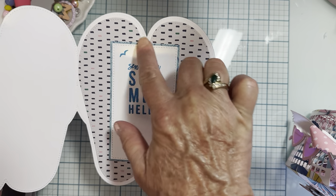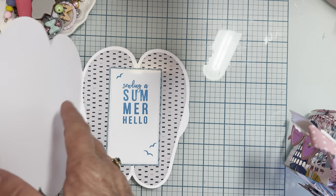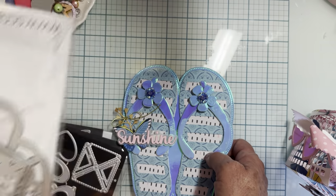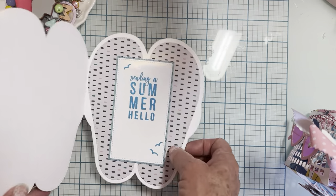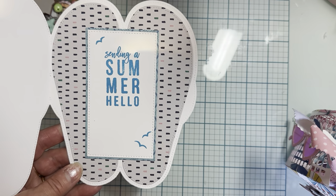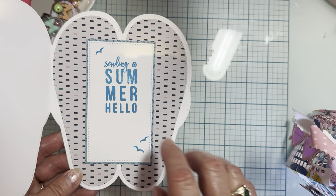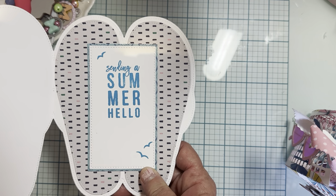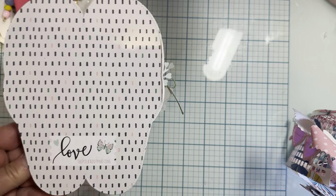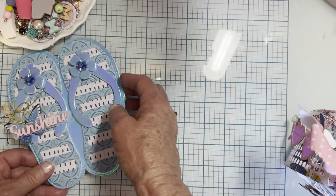I had lined it with the pieces, and then I took the bottom piece from the basket for my blank space in here to stamp and give my place for writing a sentiment and who it's from. I used a stamp set from Simon Says Stamp that I had in my stash from a long time ago, and I just stamped it in blue to match. And then there's the back. I think that turned out super cute — I love it.